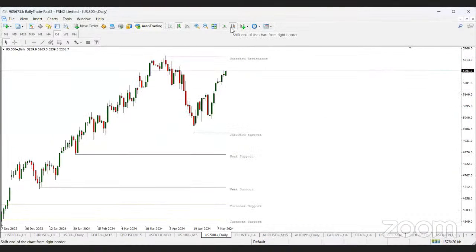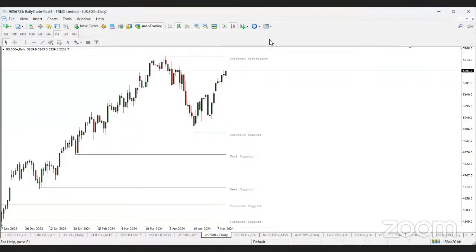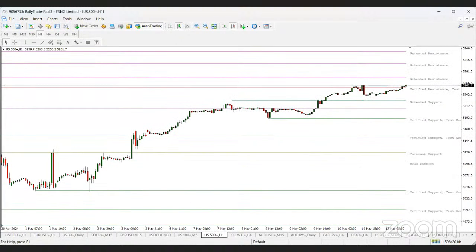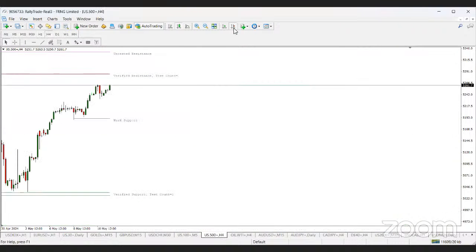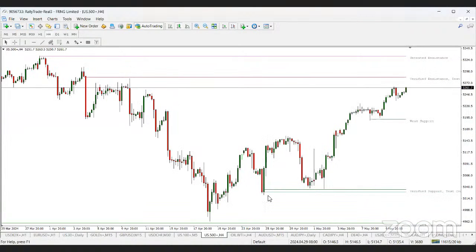This is US 500 on the daily time frame, and we will notice that it continues to head to the upside. On the daily time frame, the US 500 is very bullish, and if that's the case, we might likely see it continue that bullish run. It's so close to a resistance point, so it's very possible we get a rejection, right? Because it's so close to that particular resistance point there. But that said, there's still room for US 500 to push up.